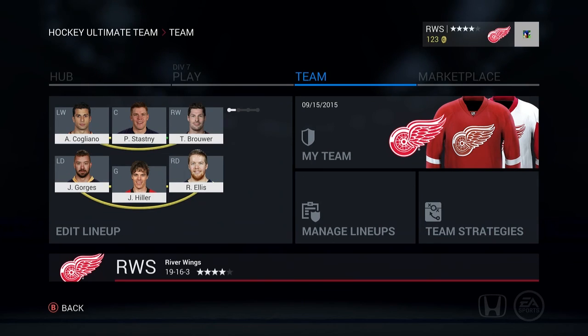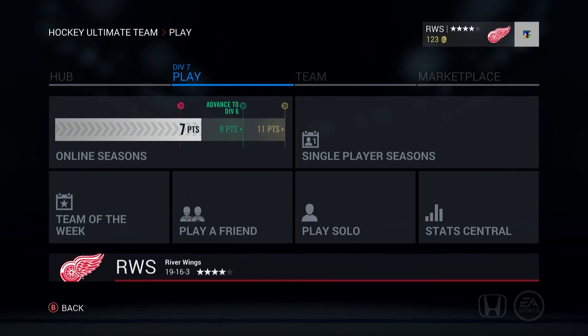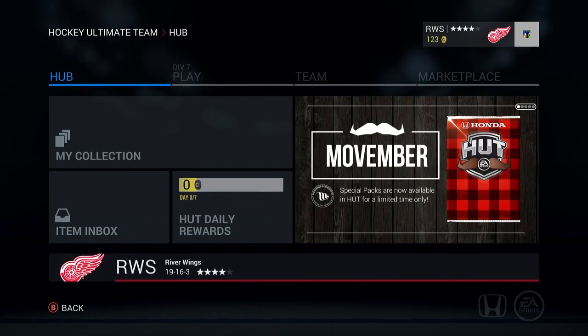So they're not bad packs, and it's cool to open them now because there's Movember going on. Maybe I'll get a Movember guy, and we can start playing Hut and have fun because my record is abysmal. I'm playing with an okay team, but I'm always playing against really good players. That's besides the point. Let's get back to it.